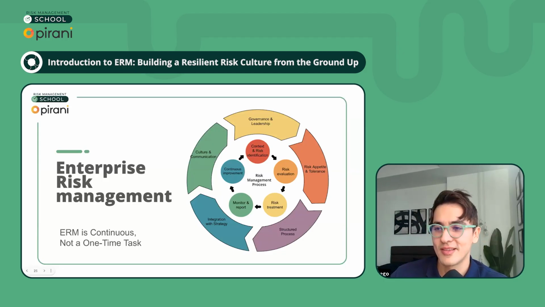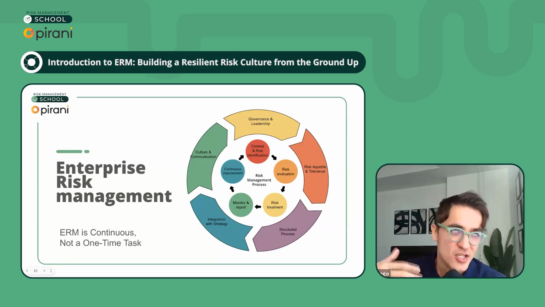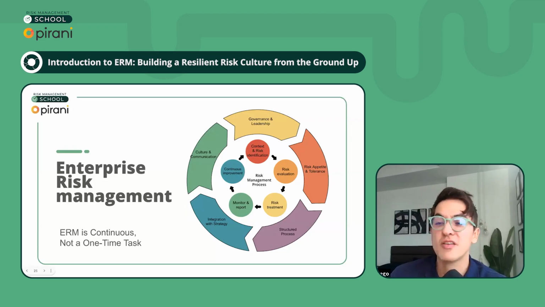So again, this class was an introduction. We can dive deep into every single step or building block, like culture, which we have several risk management schools talking about, or risk appetite or governance. You can also put in the chat or in the survey what specific building block or step you want to dive into, and of course we can have several classes about it, or even the framework. Maybe you want to dive into the COSO cube, because it has very interesting ideas on these topics. But this is the overall conclusion or summary of all the different frameworks.